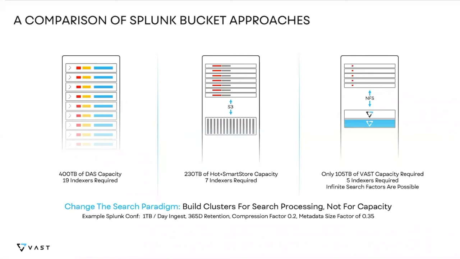And so as we compare this approach versus all flash-based S3 storage capabilities using SMARTSTORE or VAST's COLD.FLASH approach, what you can see is that there's just a dramatically smaller amount of flash that's required to hit the same exact objective. And you can start to scale capacity completely independent of indexer performance. So we believe this changes the search paradigm, because you can now size very effectively, and as you need to grow in one dimension or the other, either in terms of search performance or capacity, both of those are now disaggregated and scale as you need them to.